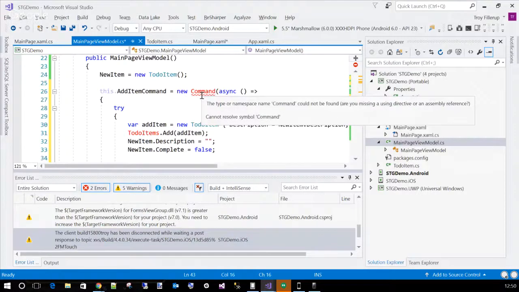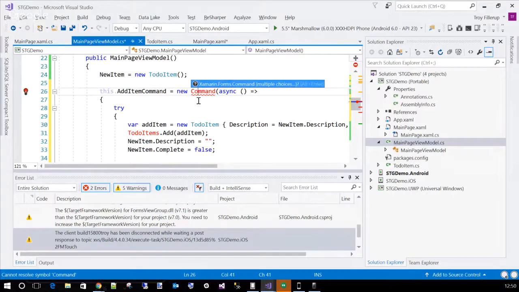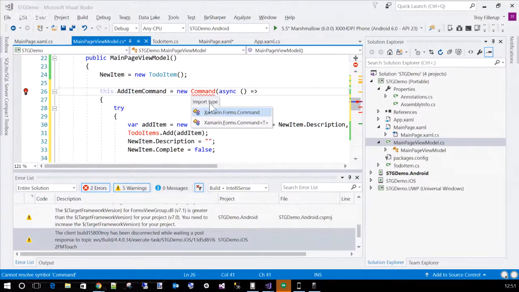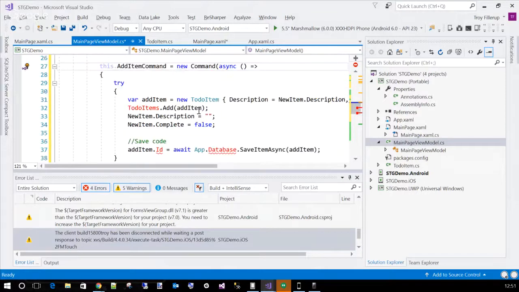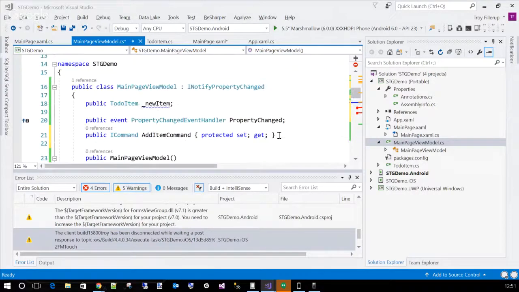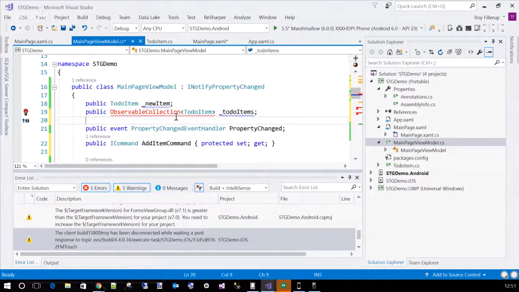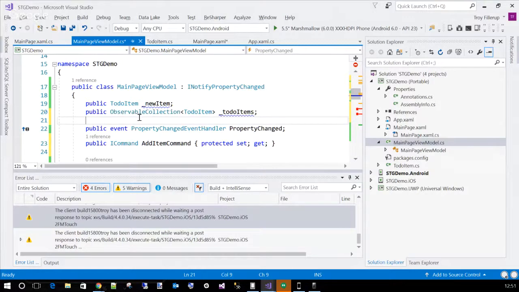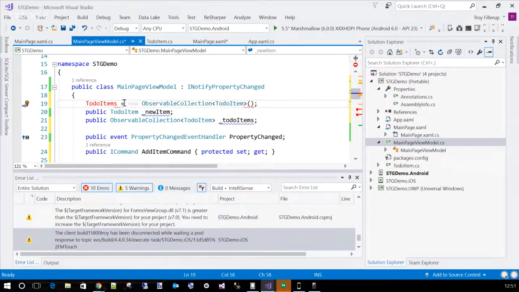So what we're going to do is we're going to bind to this command, and it's going to do what it needs to do. We also need an observable collection. So we want to bind a list to a collection, right? So we need to make sure that it's an observable collection, because just making it a list, it's never going to notify the UI that anything's happened. So we'll do that. We'll come here, and we'll do that. Okay. Oh, except in the wrong place.